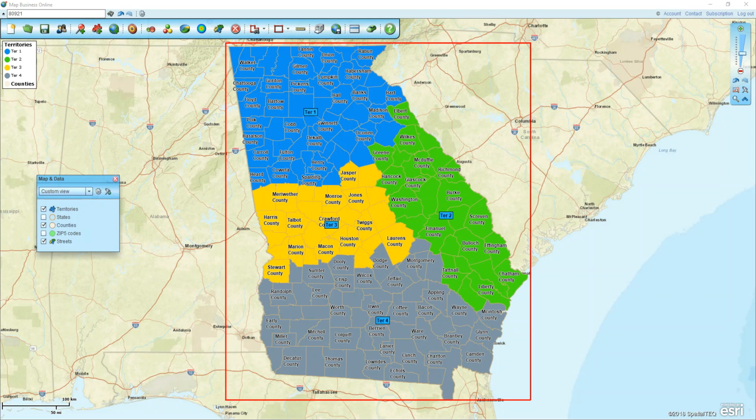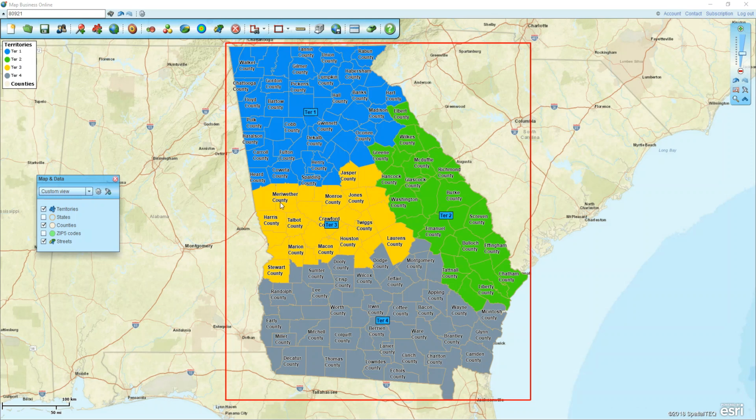The reason for that is with digital mapping, different data appears at different zoom levels. If you're doing something at the large state level, like the state of Georgia, then the text is essentially going to overlap each other. So the program is going to try to hide those labels from view so that more data will appear. I'm going to go through the steps of a workaround using custom labels.